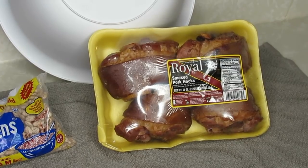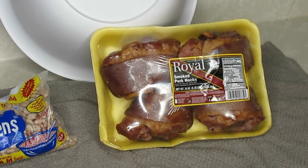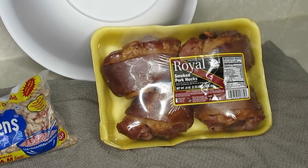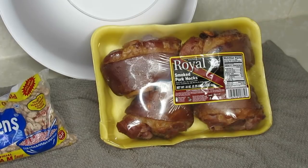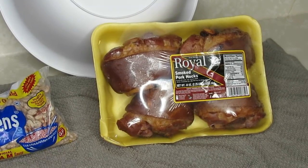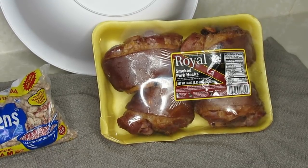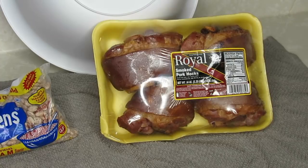And then I will put them on and cover them in water and bring them to a boil and let them boil approximately 5 minutes. And then after that, I will just pour that water off, rinse the ham hocks again and put them in some fresh water and put the seasoning to it if I'm just going to cook them. But since I'm going to put the beans in it, I'll show you how I'm going to do that.